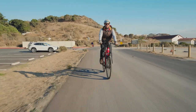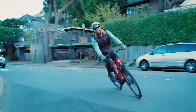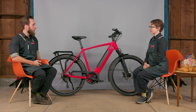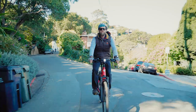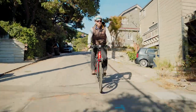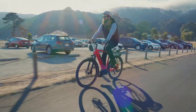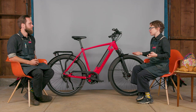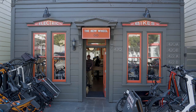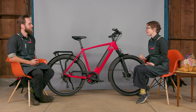Gazelle has been making bikes and e-bikes for Dutch roads for a long time and now they're making one for our roads. This is Gazelle's first serious speed bike — it's a beefed-up ride. It's good-looking and it's a really good commuter bike that will fit perfectly for somebody who wants to go from point A to point B with a lot of fun and get there quickly. It looks serious but it feels fun, and the result is just a super cool long-distance urban commuter bike. We do test rides in Larkspur and San Francisco — come in and test ride this Ultimate T10 Speed because Gazelle has made an awesome bike for our cities.